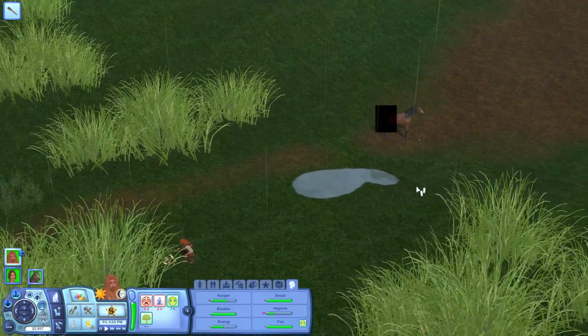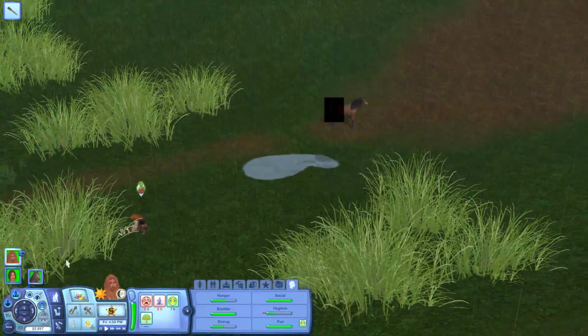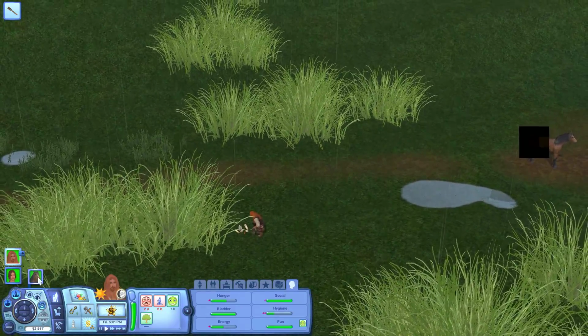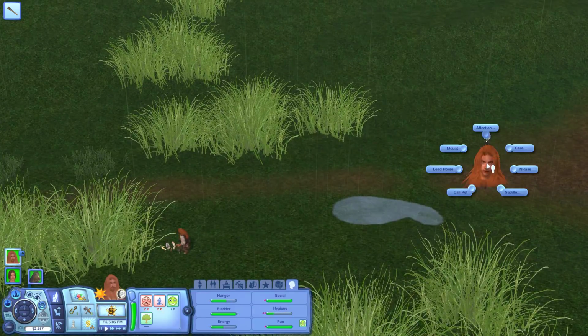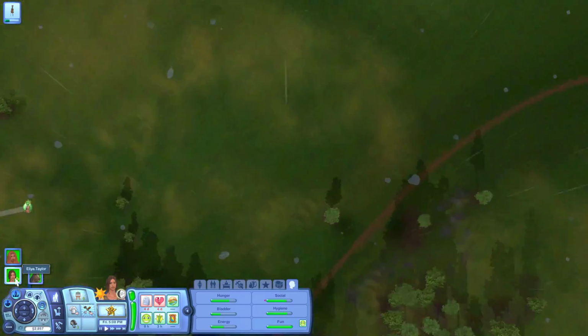It's always so weird when the horses pee because it's just like a huge black box just surrounding their butt and it's kind of weird, but it's okay.